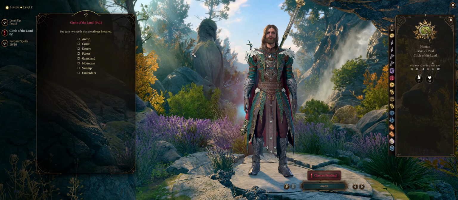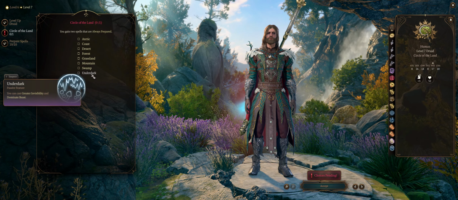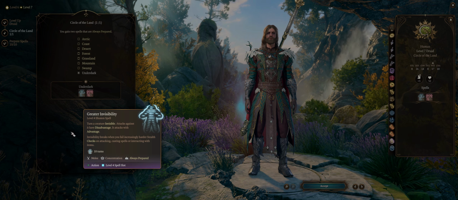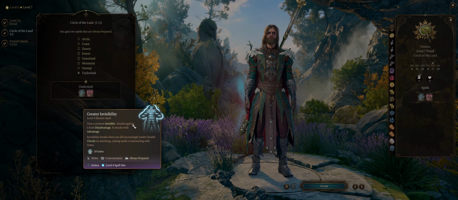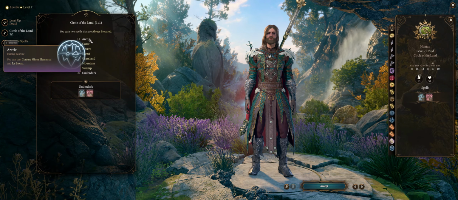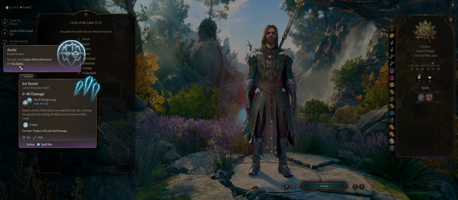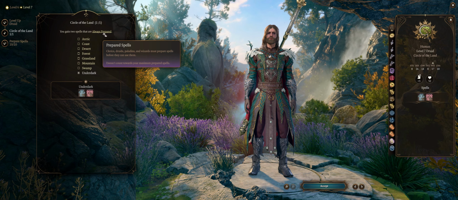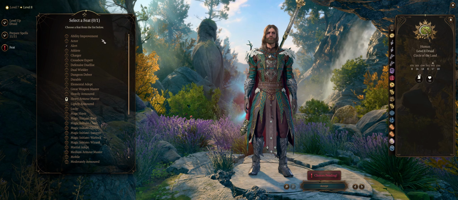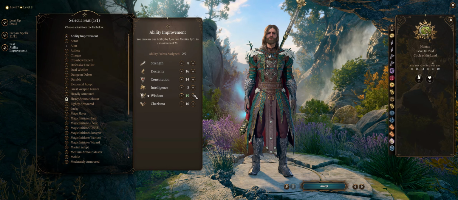Level 7 means more Circle of the Land unique spells, and well, if you really want something unique, you might as well pick Underdark here, because it provides you with Greater Invisibility. It's just that, just like with Haste, you might prefer to spend your concentration on something else. So you might as well go with something like Arctic, as it will provide you with Conjure Minor Elemental and Ice Storm, which will always be prepared, and these are amazing spells, even if you already have them as a druid. Level 8 means another feat, and now it's time to increase our Wisdom to the max, for the highest spell DC and damage possible.